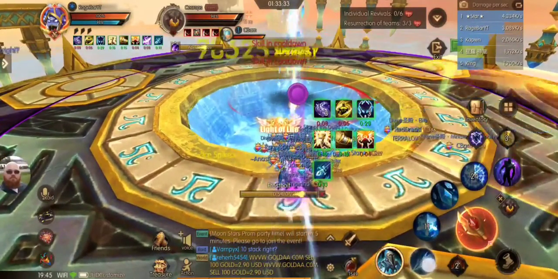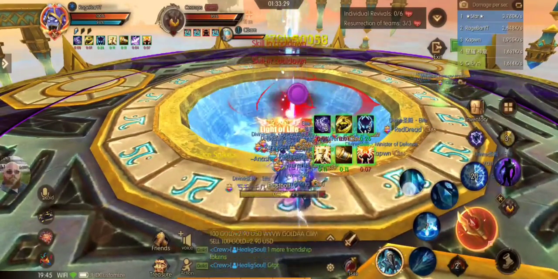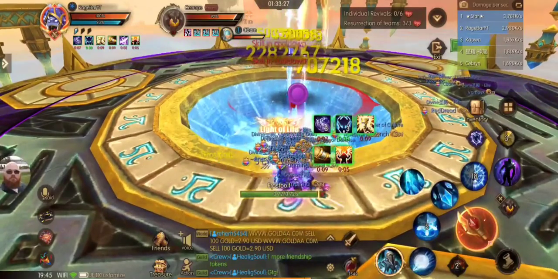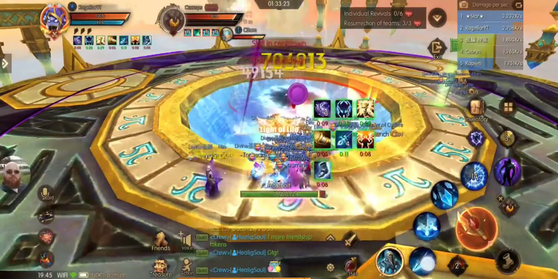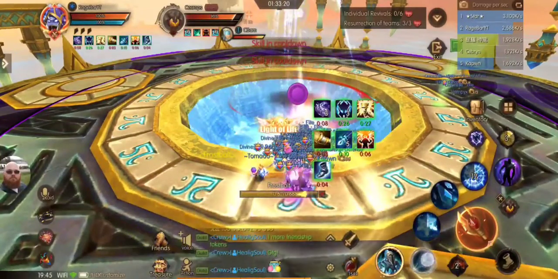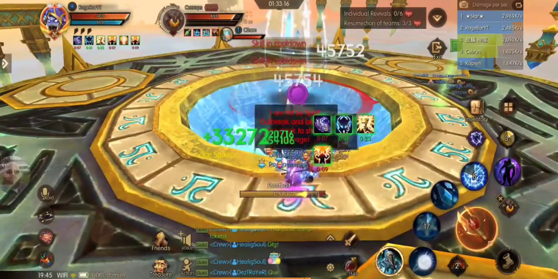The boss is still going to do a frontal cone towards the tanks. Make sure you're stepping out of it. The only new mechanic that's really added to this fight are spires that need to be stepped in. So you assign people to step in them, stand in them until they disappear. They're purple balls that'll damage the whole group until people stand in them.